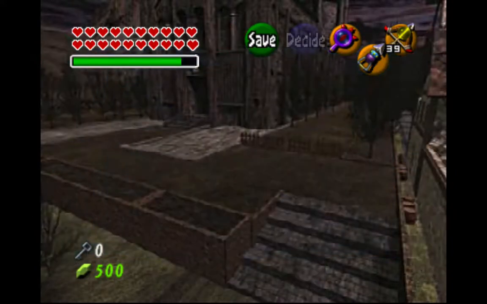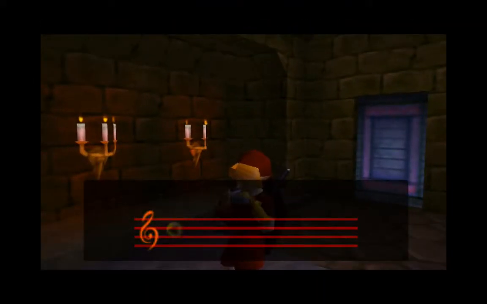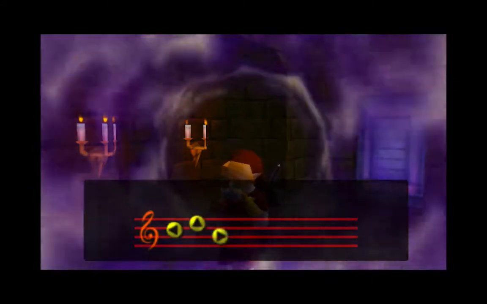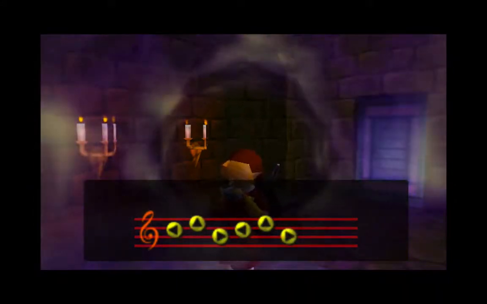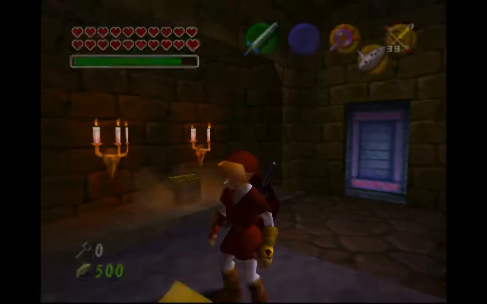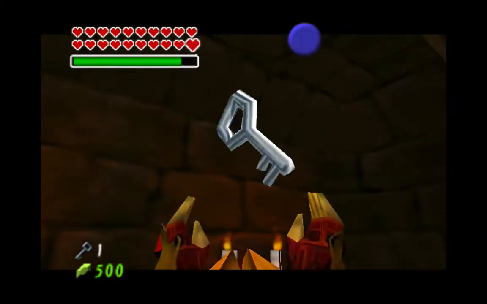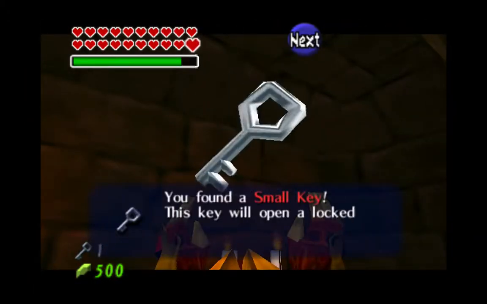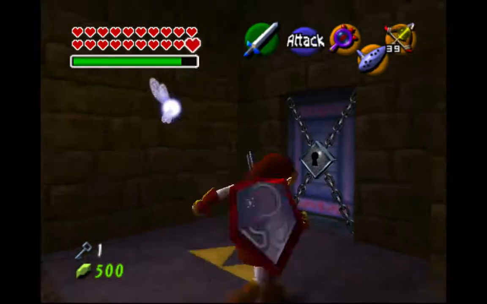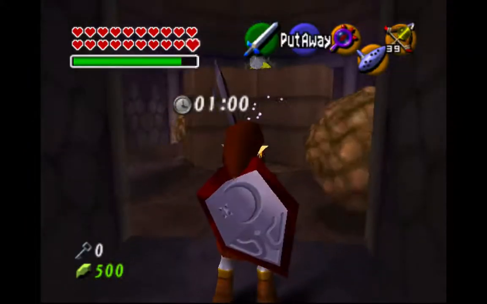Okay. That's pretty straightforward. There, and it drops a key, and thank you very much. And we get another small key. Excellent. Let's continue. And, oh yeah, this room.